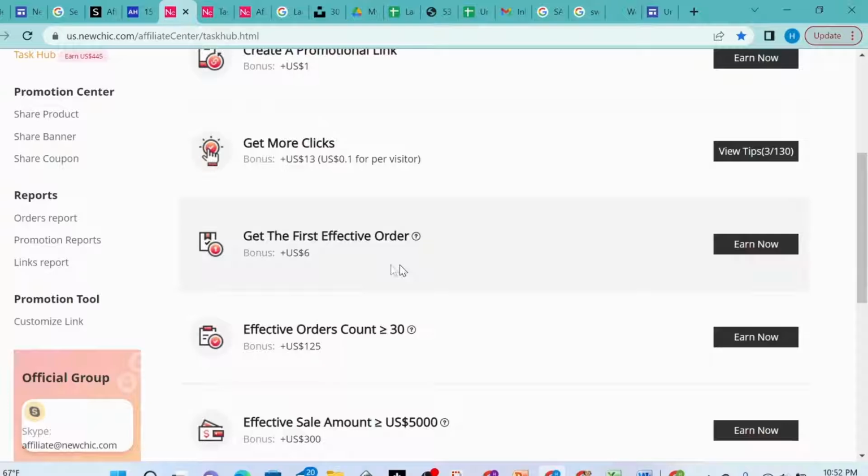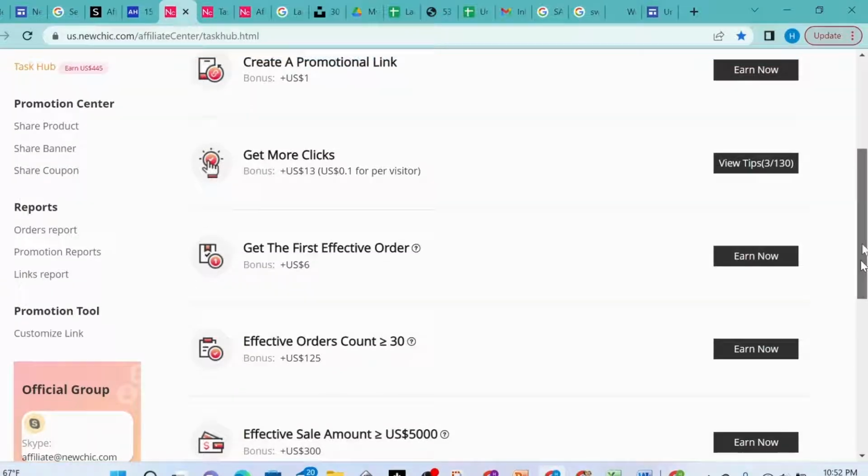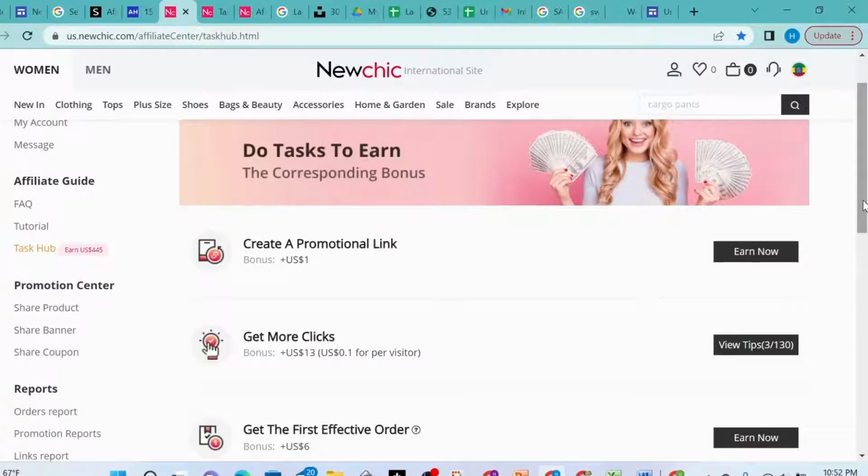When you get the first effective order, you'll get $6. When effective order counts are greater than or equal to 30, you'll earn 150. When the effective sale amount passes 5,000, you'll get a 300 bonus. So these are just incentives to motivate you to promote their products.